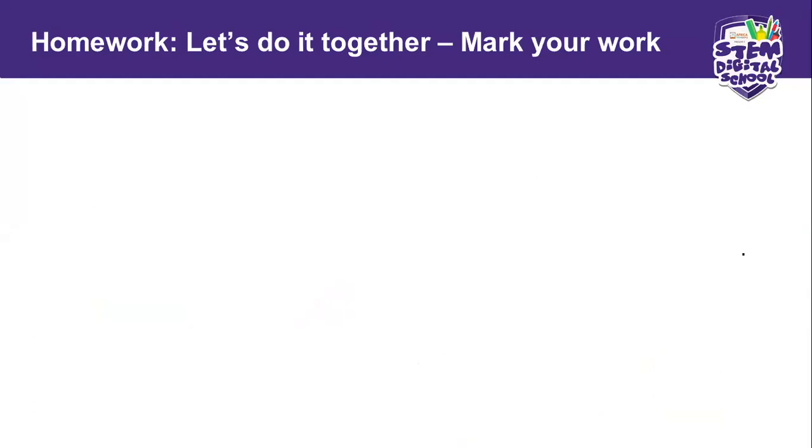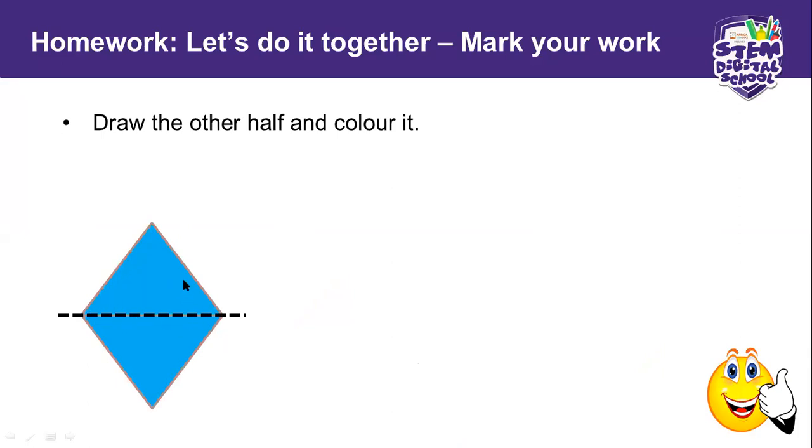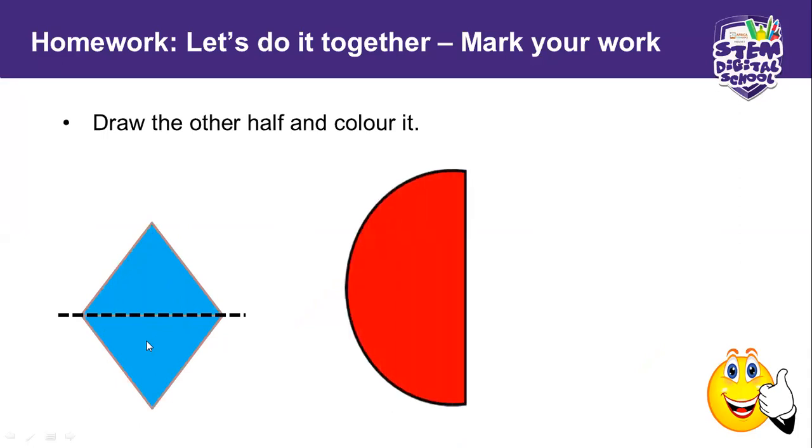Let's look at the next figure. Right, it says draw the other half and color it in. We had that triangle. There we go, and then we've got that line of symmetry which shows us the reflection. It's the same figure, a triangle in this case, and then we have the mirror image or the reflection of it. Let's look at the next one.